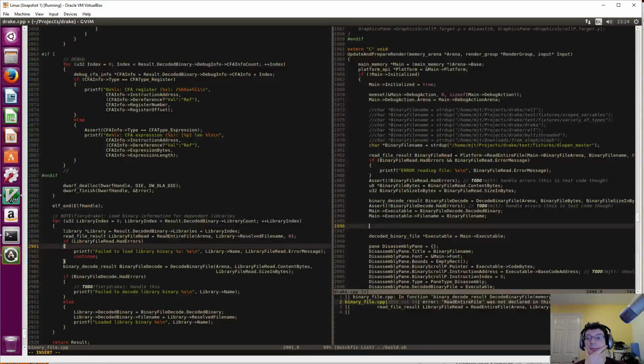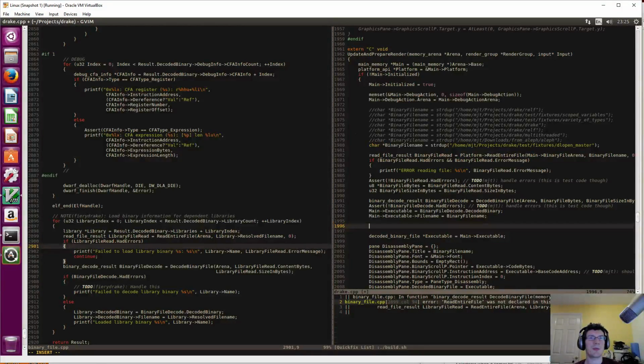Hey Mikko, how's it going? Just thinking through how to resolve the library loads, because each library can have its own set of dependencies.